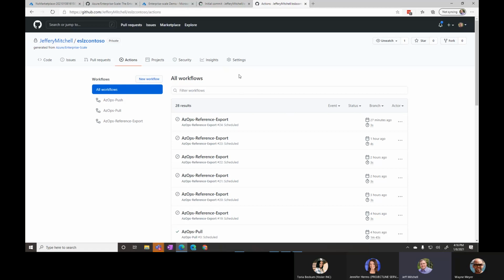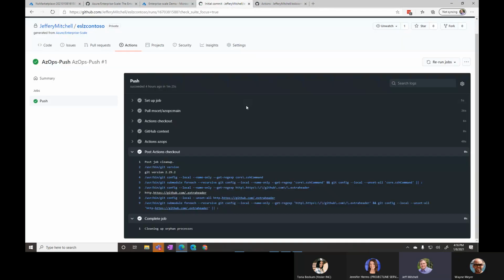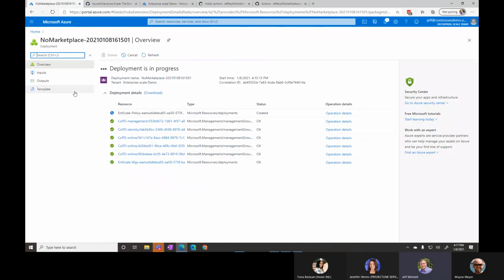Now, whenever I post a commit to my repo and make changes in my policies from a CI/CD and infrastructure as code perspective, those configurations are captured and published with each of my commits to my Azure environment. So it's a great way to get started with infrastructure as code that we've provided as a model inside of our reference implementation.